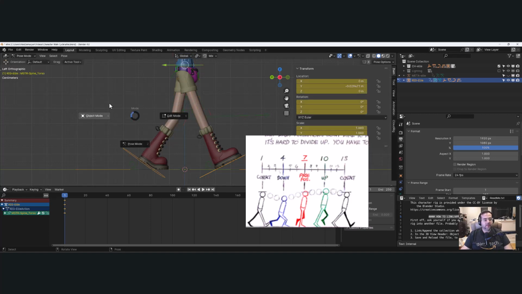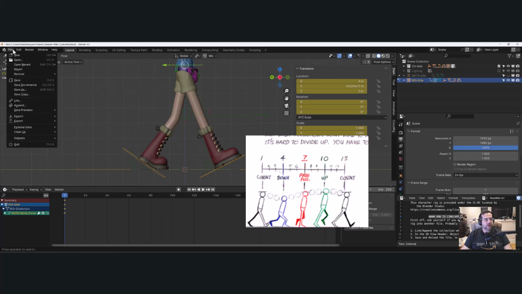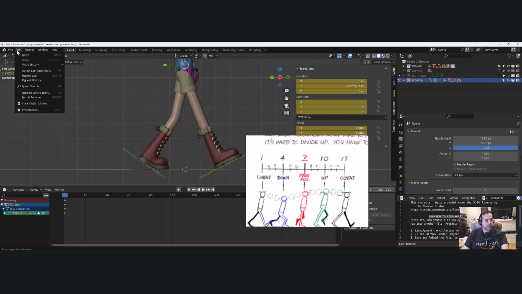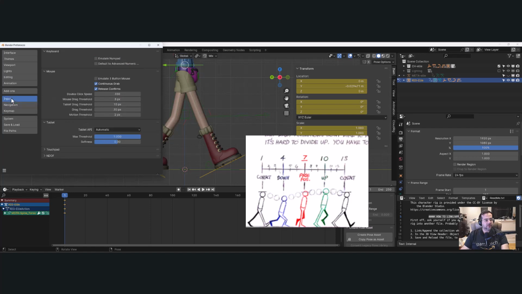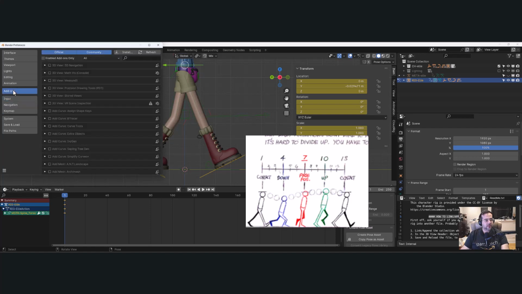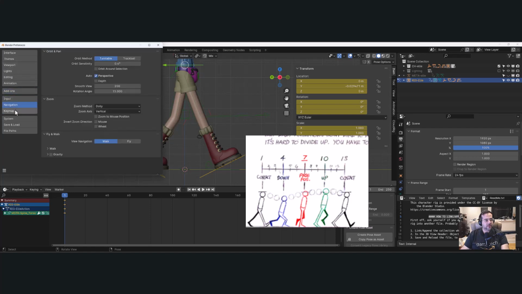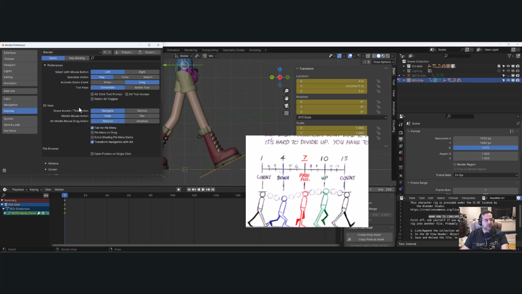Now, if you hit tab and this doesn't pop up either, remember to go to file, or I think it might be under the Blender logo for those of you who are on a Mac. But it's edit and then preferences. And then you just want to go to key map and hit tab for pie menu. Yeah, I think that's good. I think that's all for now.